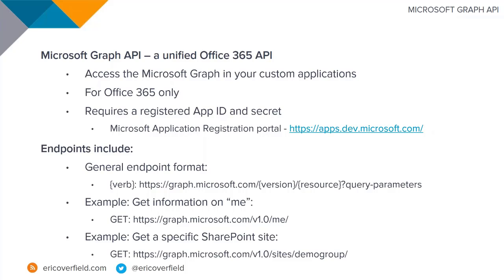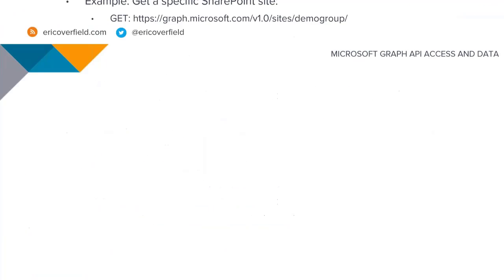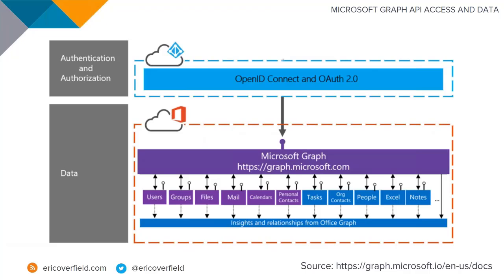Well, just recently added to Graph API was the ability to grab information on SharePoint as well. So you can say that the resource is, I want to go into the sites resource, and I want to get the site demo group. Pretty simple, very similar to the REST API, a little more difficult to get set up just because you need that app ID and secret, and there's some token negotiation you need to do. But you can use the Graph API to get all sorts of really cool information.